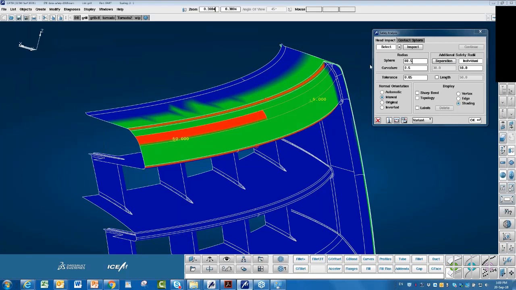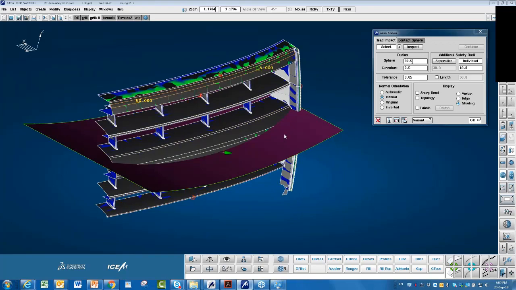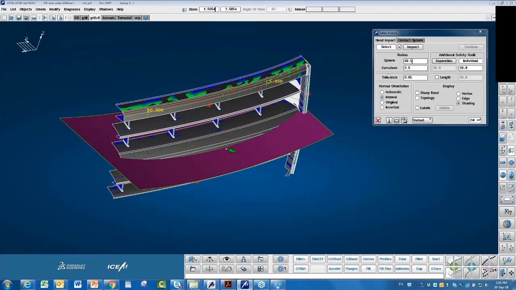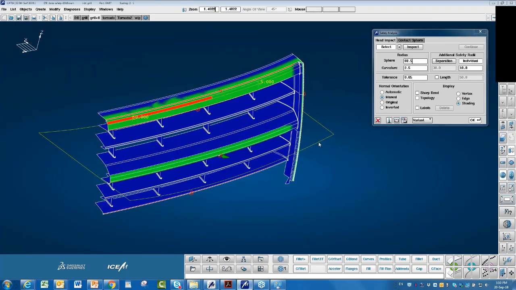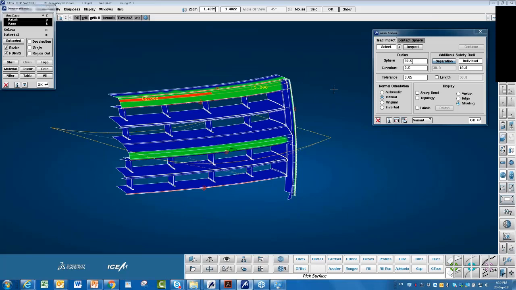The other option I wanted to show you was separation. So I'm going to change my list. What separation does is it allows you to specify a separate zone with a different set of numbers to use. I have a surface here that's sort of slicing through the middle. So I'm going to say this is my separation surface. I'm going to select it.